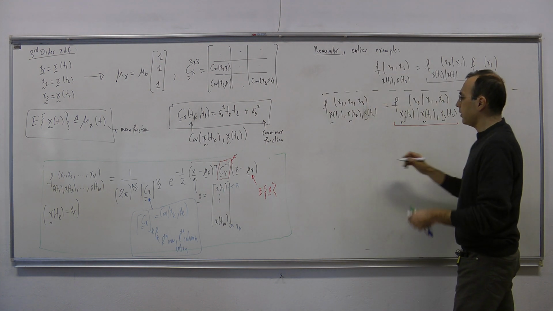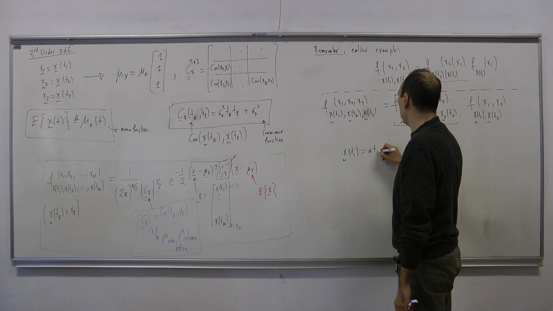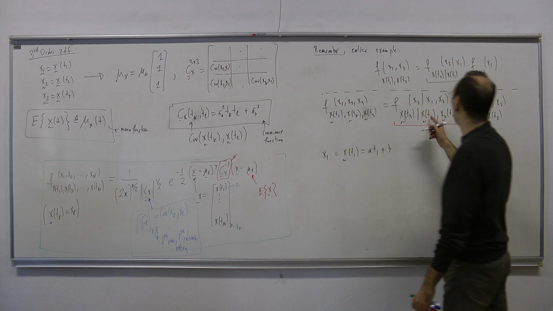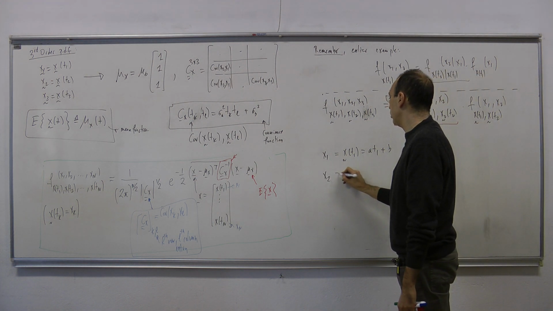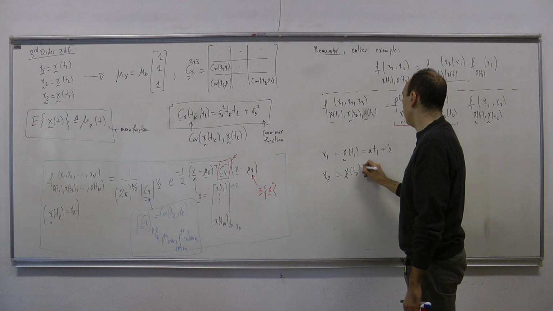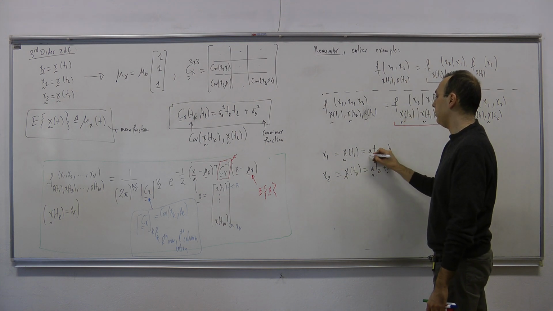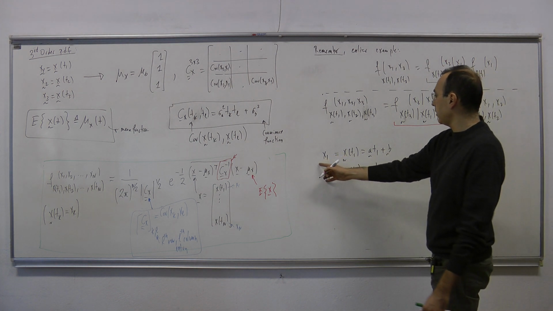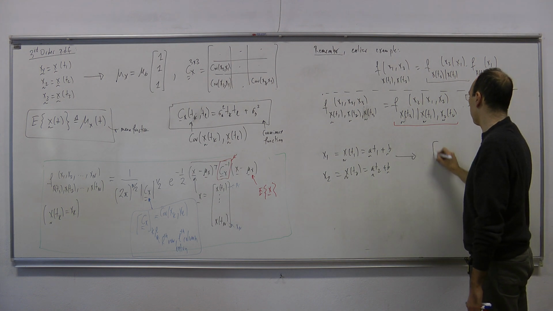So this says that x_t1, which is equal to a t1 plus b, is equal to x1, and I know the value of x1. It also says that x_t2 is a t2 plus b, but I don't know the value of a and b, but I know the value of t1. So I know the left hand side and some parts of the right hand side. So can I write this?